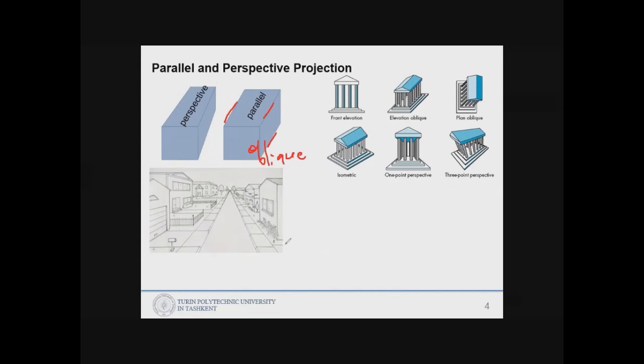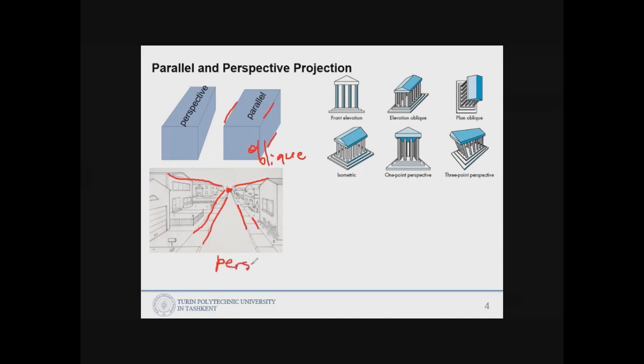The edges are not parallel, so at some point all these edges are meeting and crossing. The sides of the road and the sides of the roof pass through the same line and then meet at one point here. So that is perspective projection, one point perspective.